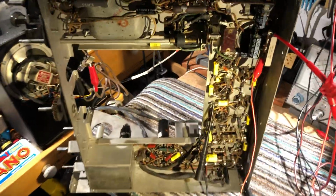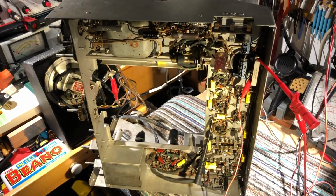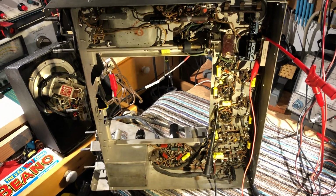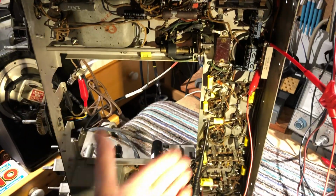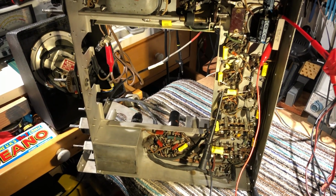We have an RCA ACR-111 receiver main chassis dating from about 1936 or thereabouts. I removed the RF section. That's been restored separately, but I thought I'd tackle the main chassis first.